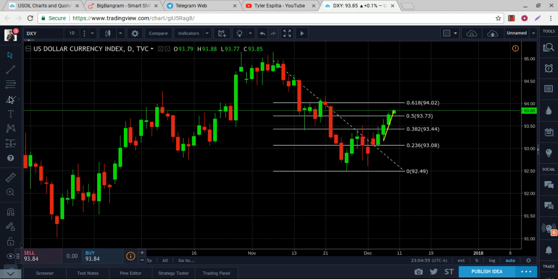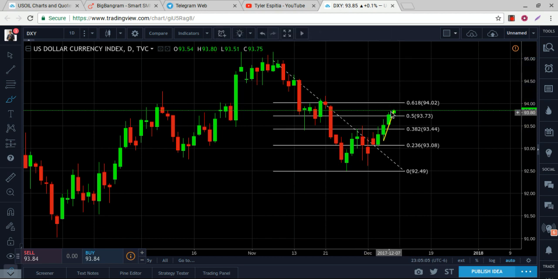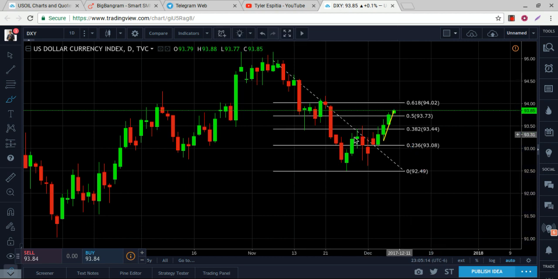So we know that the 618 price is going to come back up here, and we can expect either price is going to break through this and go higher and head to this level, or we can expect price to go up, correct, then head right back down and head this way on the dollar index. Now we already know the dollar index is bearish. I know that for sure.